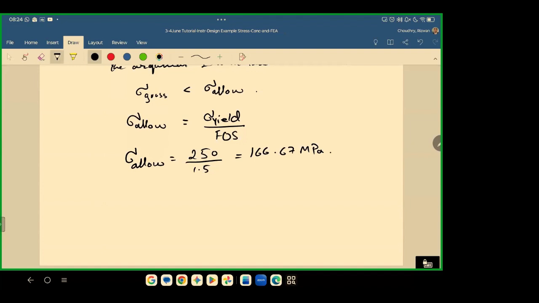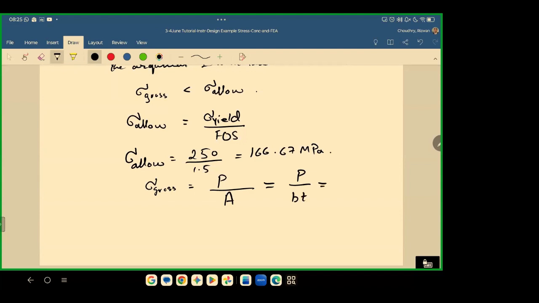So in this case, the gross stress will be exactly force over area. Actually, I'll just call it force P, not allowable right now, because finally we will work out what the allowable is. So P over area, and in this case, the area will be the cross-sectional area, which will be the width into thickness.